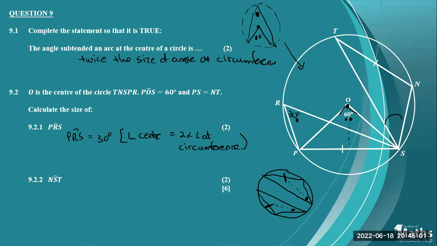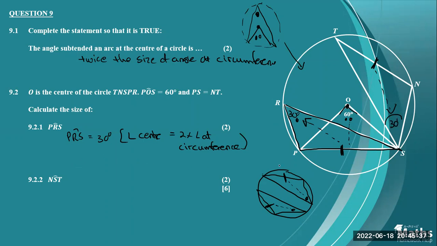And where am I now? I want to work with this one. There's your triangle. You can't work with 60 because it's not lying on the circumference, you see. You can only work with this triangle. So here's your chord, and the opposite angle will be the 30 degrees. And because this is an equal chord, this little TSN will also be equal to 30 degrees.